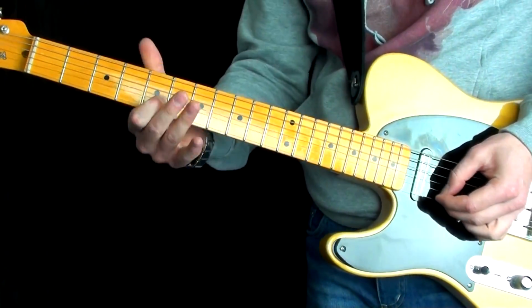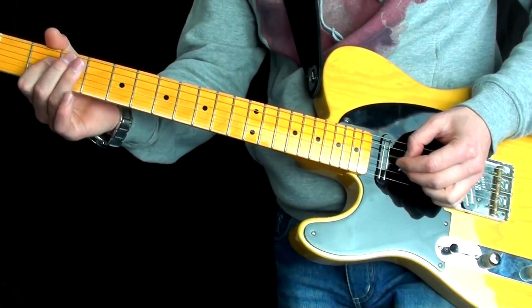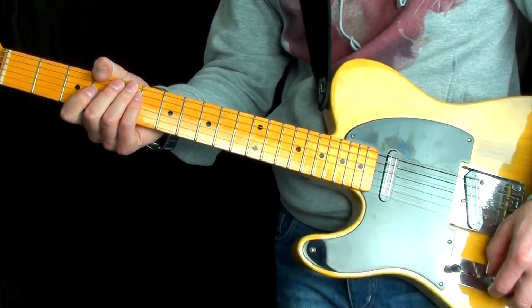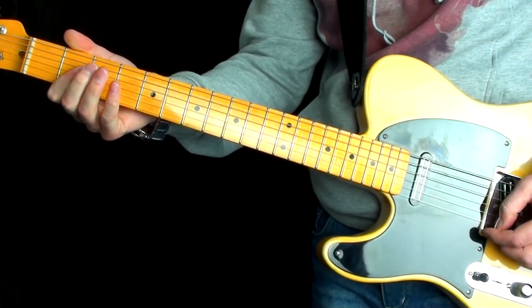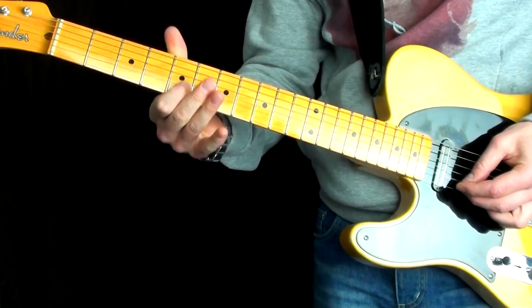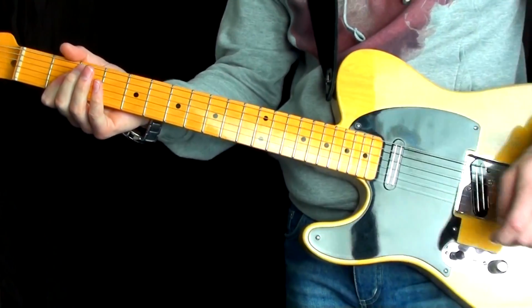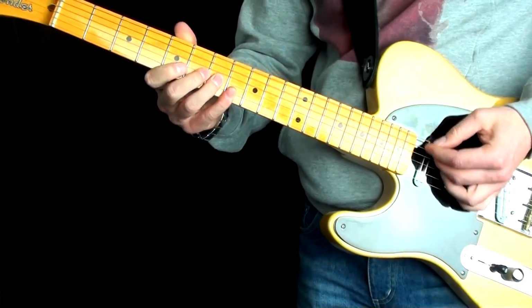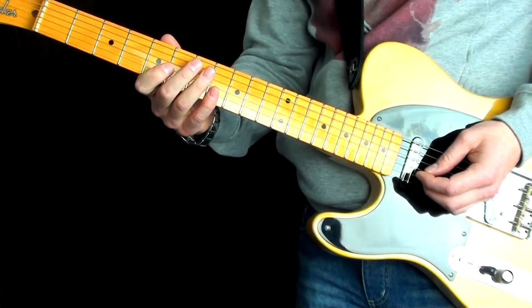Pedal one. Pedal two. Pedal one, bridge position. Pedal two, bridge position.